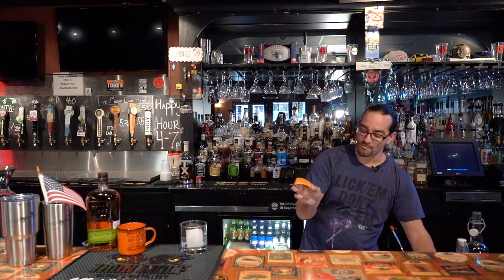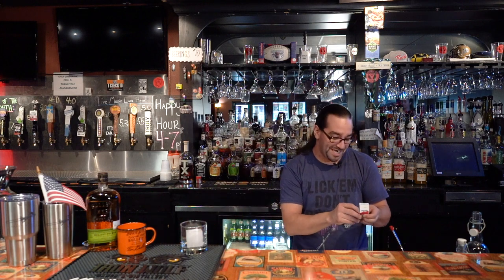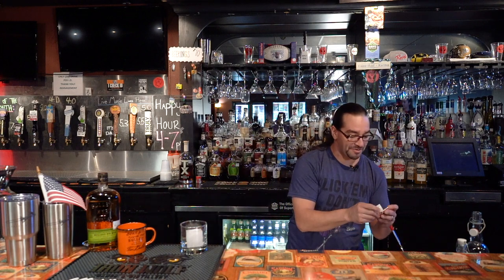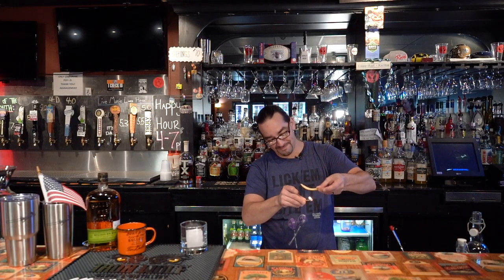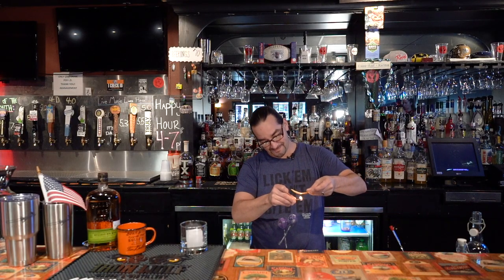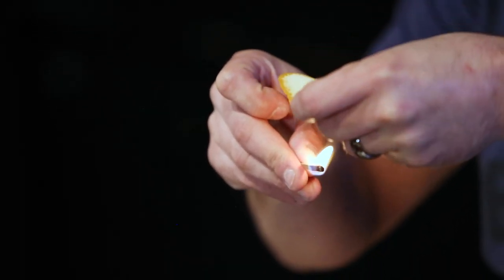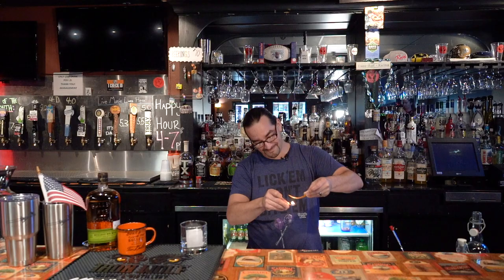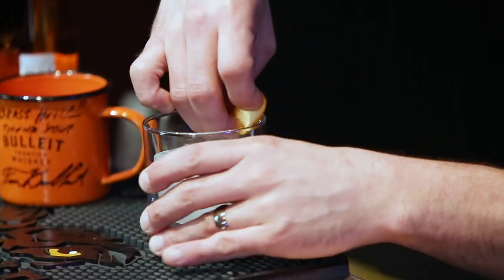What I really want is just that orange peel. Now, this one was in the refrigerator — they're best at room temp. At room temp, you can literally extract the oils, and it's the oil I want out of this. So I'm just going to warm it up a little bit. Just enough to extract those sweet bitter juices, then spritz them around the top and let that rest in there.